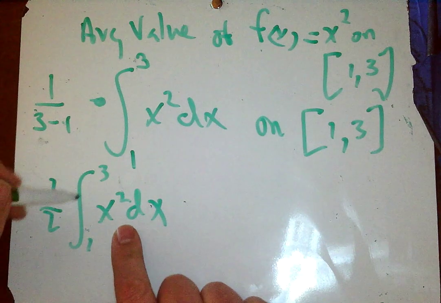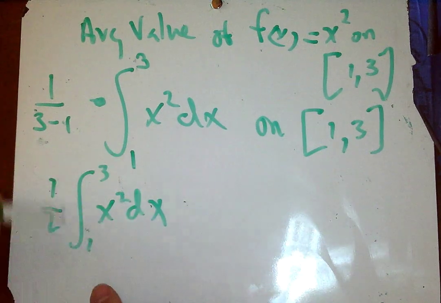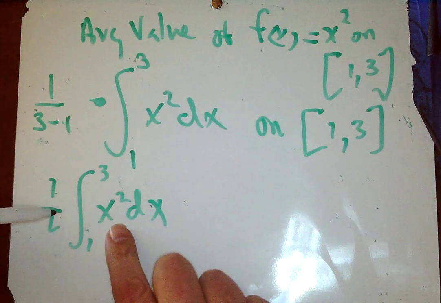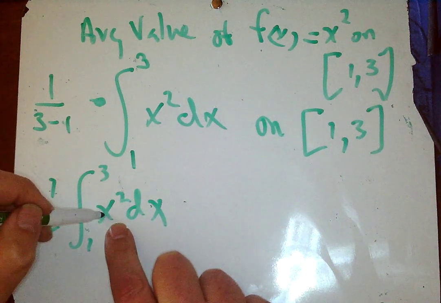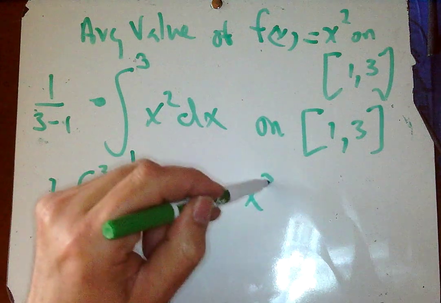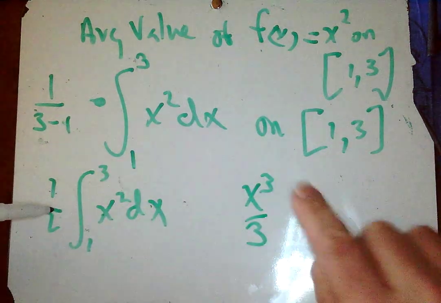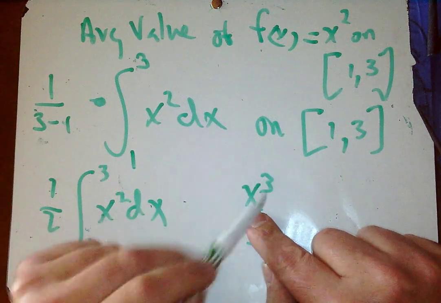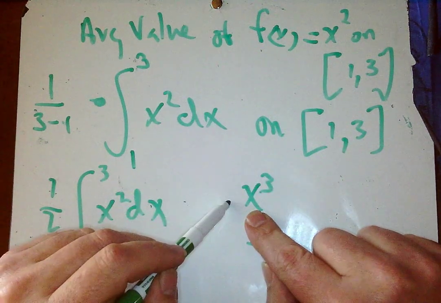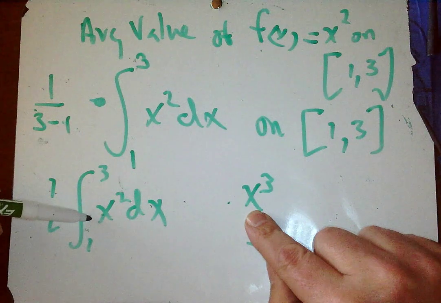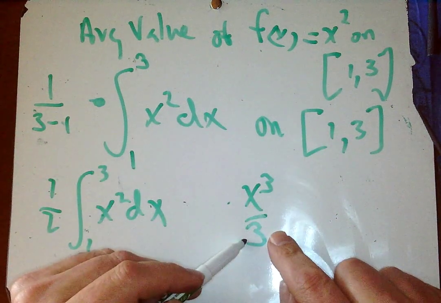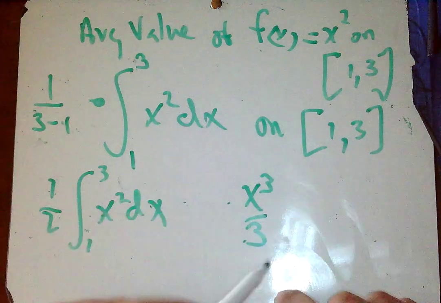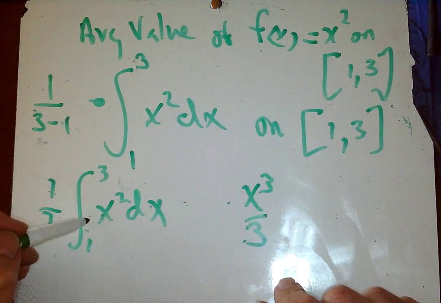Well, luckily, we know that if we want to evaluate this definite integral, we want to use our antiderivative. The antiderivative of x squared is going to be x to the third over 3. Remember, if I take this and make it my antiderivative, when I do the derivative of this, I bring down the 3, and I don't see a 3 here. So there must be something present on the original function so that when I take the derivative and bring down that 3, they cancel because I don't have one over here.